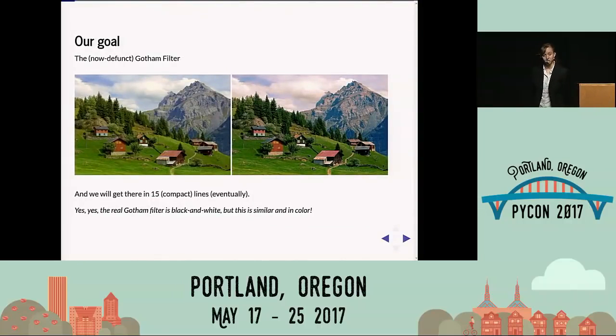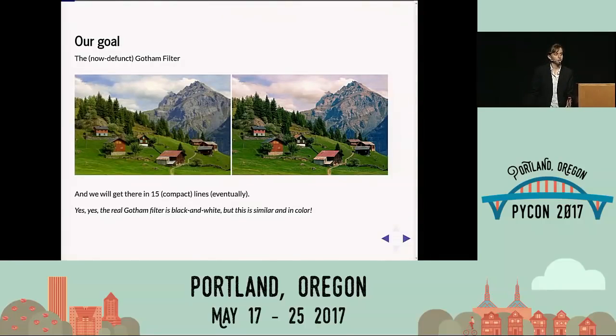Here's an example. We'll see if this projector actually works. If you take an image of the countryside, beautiful, I want to be there right now. You pop an Instagram filter on it, and it'll turn a little bit redder, it'll get a little sharper, and in general, I want to be more in the left image than in the right image. So what we're going to do is walk through the Python code you need to create this particular Instagram filter. It's called the Gotham filter.